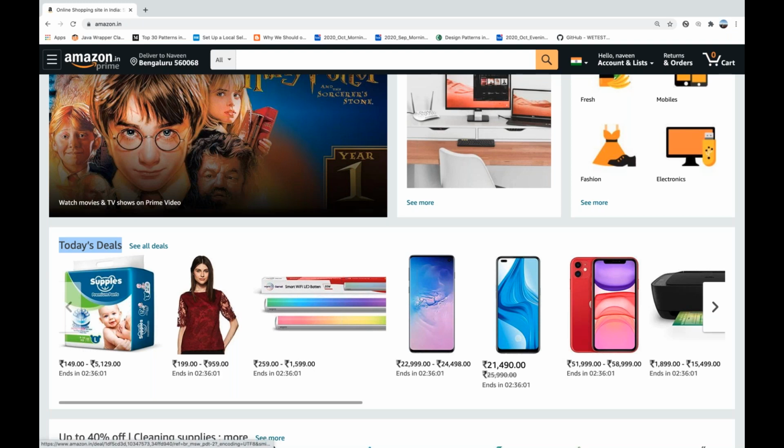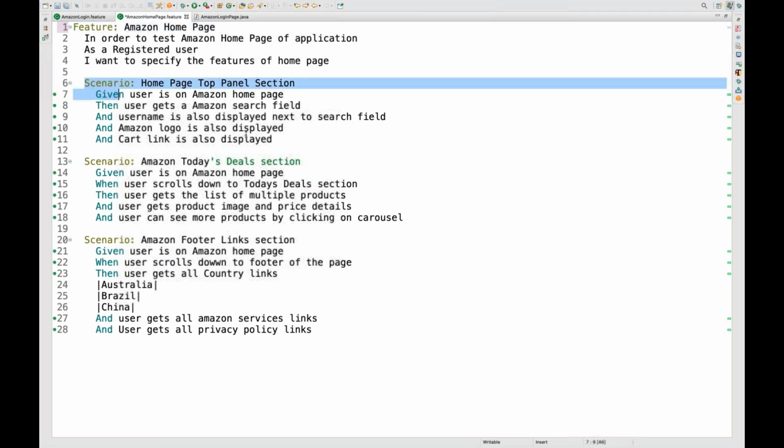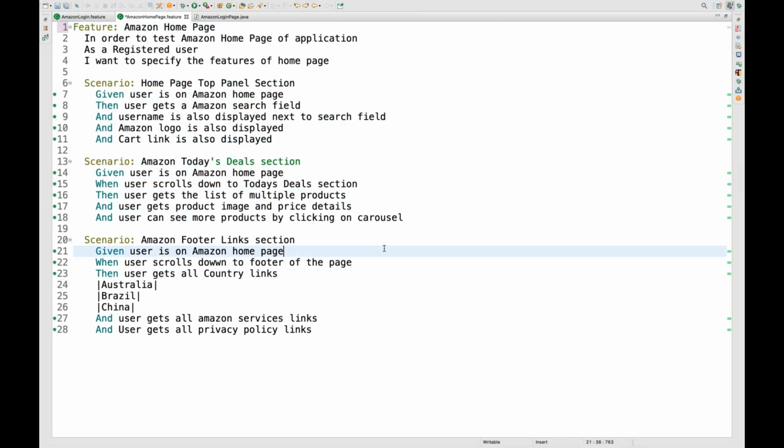So scenarios also, guys, we have to write separately and independently in the same feature file for the same particular feature. Let's say I have Amazon homepage, I'll be writing multiple scenarios, and these scenarios should be independent of each other. That is the important thing, because it will give you a more readable format, the maintenance will be very easy, and when you run your test cases in parallel mode, we should always remember your test cases should be independent. Same thing we do in TestNG also, same thing applies in your feature file. It means all the scenarios should be independent, so we will be creating multiple scenarios having their own separate steps.